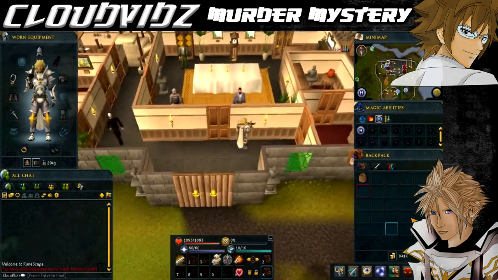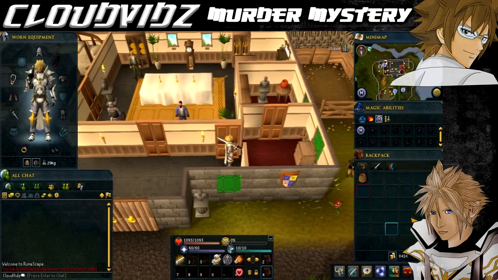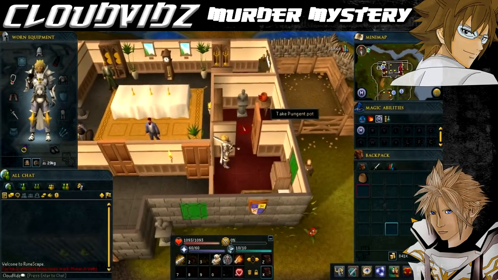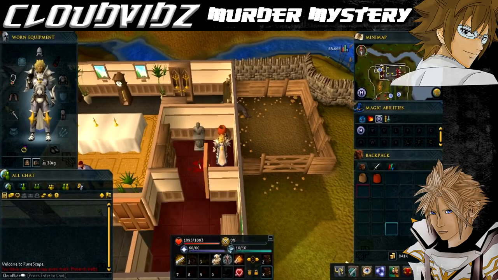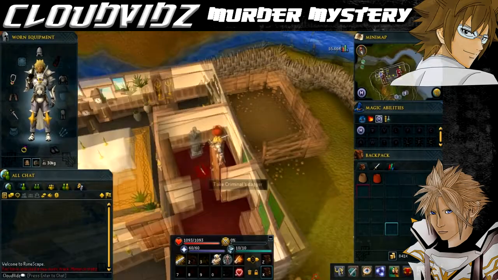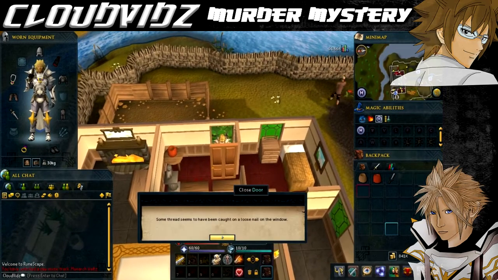Once you've gone through the main gate, you want to go into the main mansion itself, and you want to search the murder scene in the northeastern section. And inside you'll find a pungent pot, which you should collect along with the criminal's dagger. And also you'll notice there's a smashed window, and you want to investigate that to find the criminal's thread. So make sure you've got those 3 items.